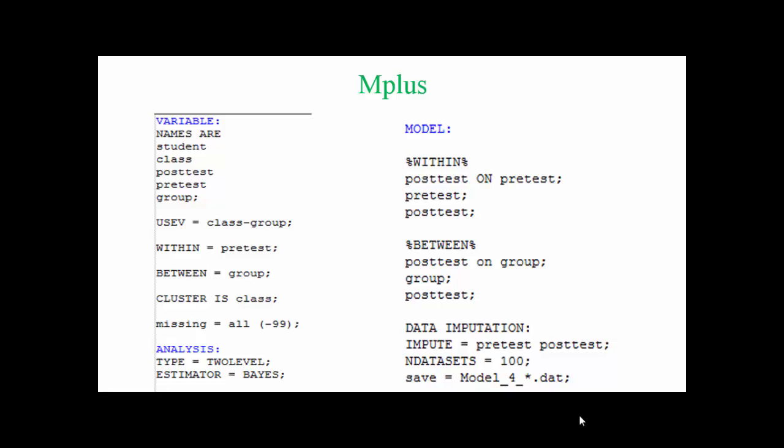Is the cluster then school? Well, you have two cluster variables at that point, because you're going to see between 1 and between 2. So between 1 would be classroom, between 2 would be school. And I just happened to publish a paper on that recently in Dr. Vajni's Journal of Early Adolescence on three-level modeling. So it can be done, and I show how to do it in Mplus.